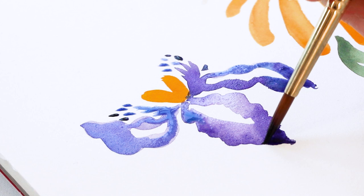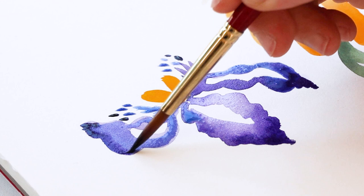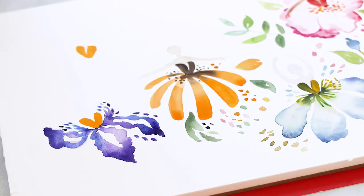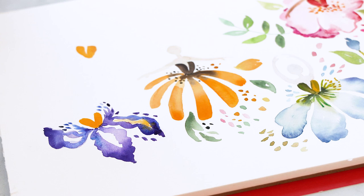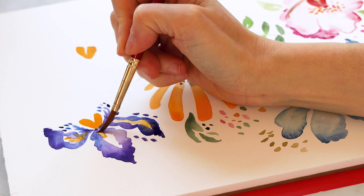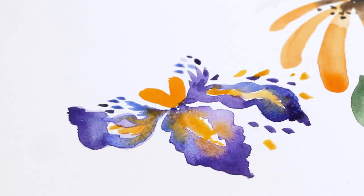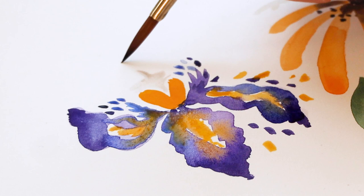Once you start to lean into the things that make your art unique and surprising and unusual, that's where the magic happens. It isn't where you're being completely literal and perfect — it really comes from the imperfections and what you can bring to the table. That's why some of the most famous artists of the world are so unique: they bring their own flavor and style to what they're making. Be yourself and embrace the unusual parts of what make your art special. I'm adding some yellow to the center of these petals and allowing that to bleed into the purple — purple and yellow usually yield a muddier color, but I happen to think it's really beautiful in this instance.